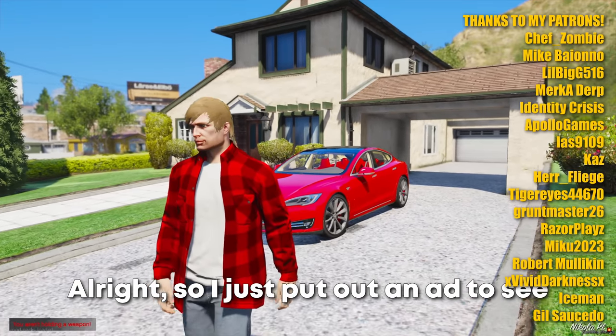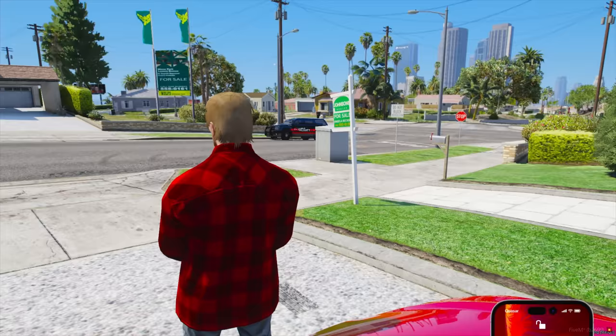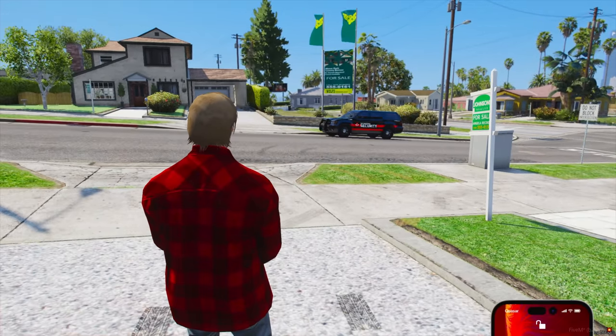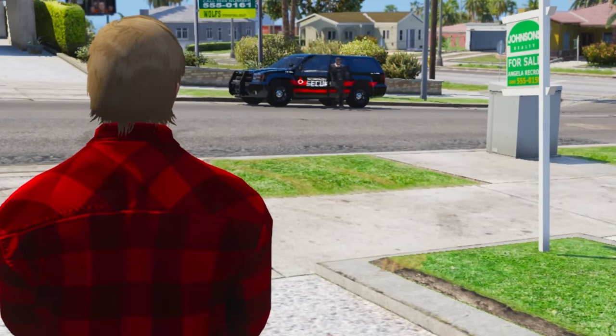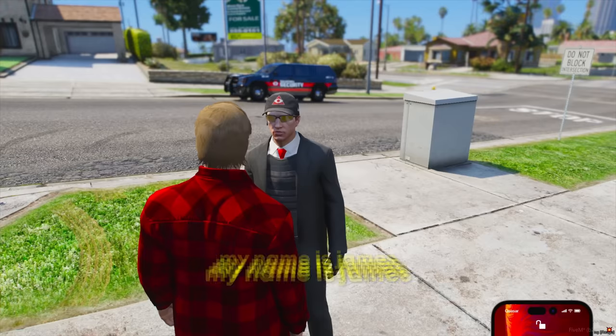So I just put out an ad to see if anybody wants to rent my Tesla. How bad could this possibly be? All right, looks like our first customer just arrived. Security. Okay, sir. Hey, how you doing? I'm all right. Who are you? My name is James.